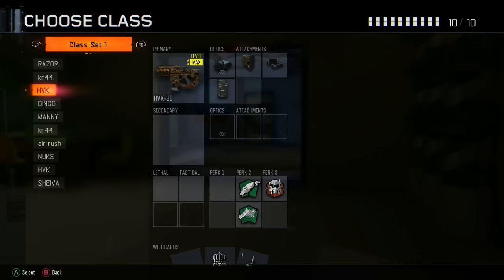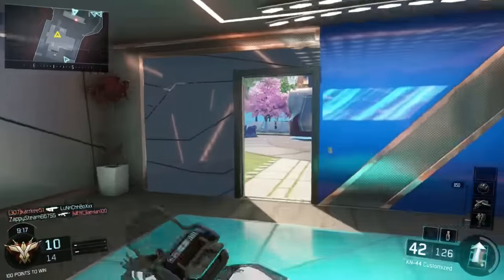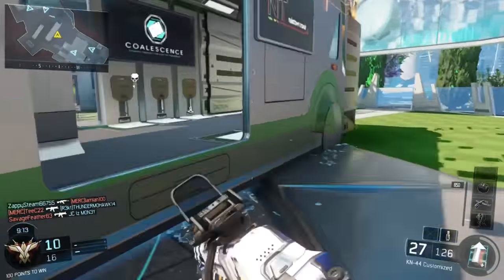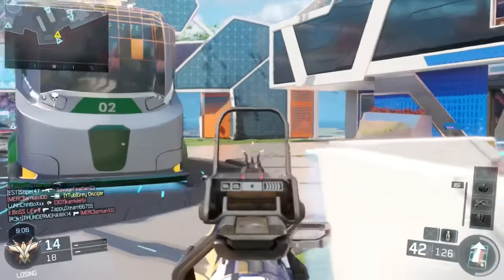In the background, you are watching a core TDM on Nuketown. I tweaked my setup a little bit. Now on the KN44, I got the BO3, extended mags, fast mags, and suppressor. Suppressor, my friends, to stay off that mini map. It drives me nuts in the core mode how these noobs can see where I'm firing from.